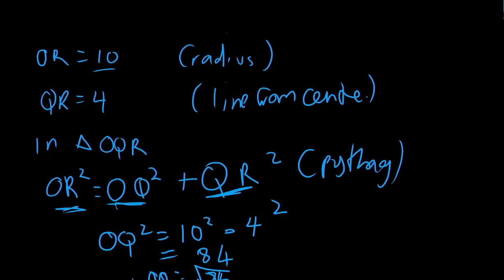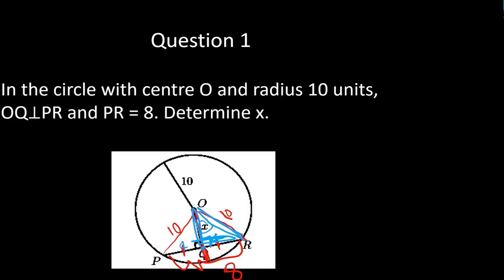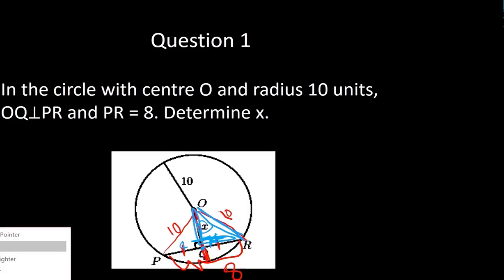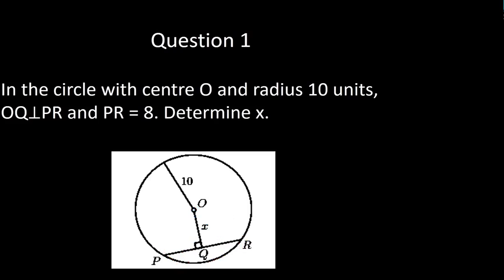All right, so this is just a straightforward application of the line from center theorem. But what is tricky about this, if we go back and look at the diagram, is where learners get confused and where you need to be aware: how to get to the value of OQ by realizing that OR can be extended and then OP, so that those are your radii. When you don't realize that, it becomes really difficult to see how you can use the given information to help you work out the length of x.